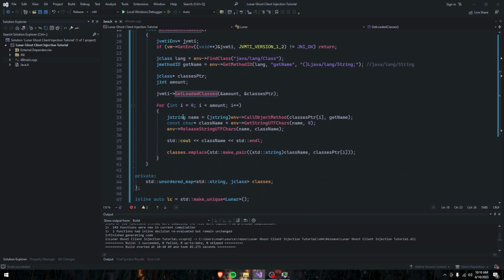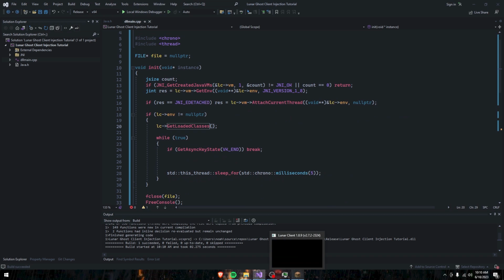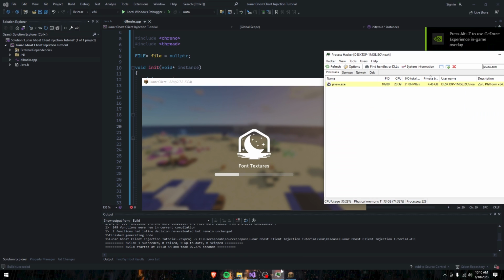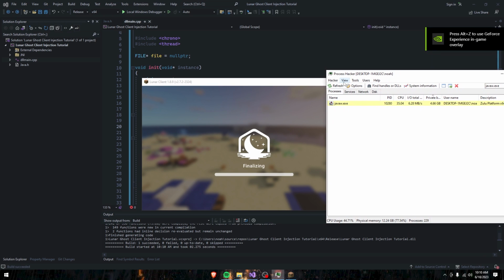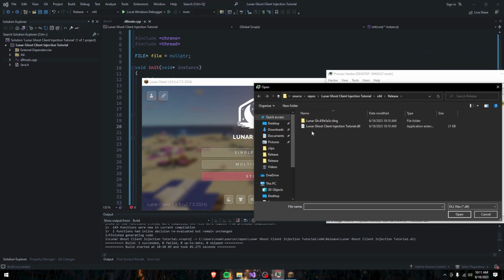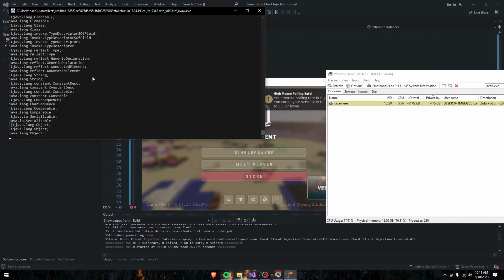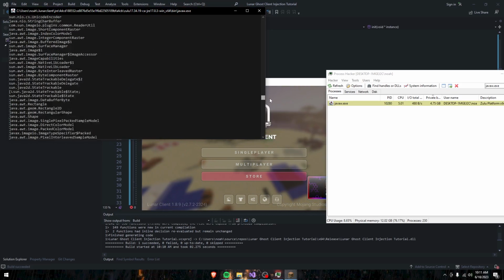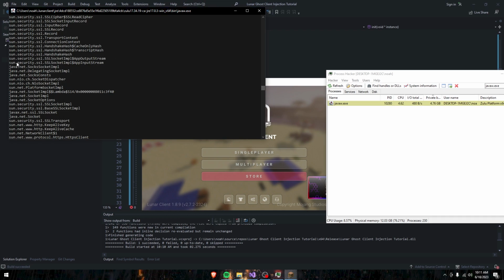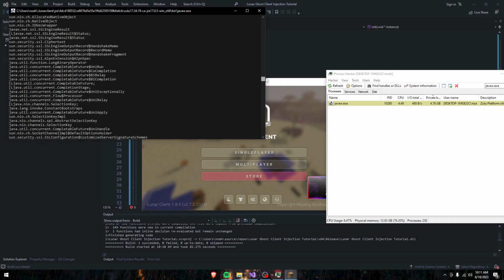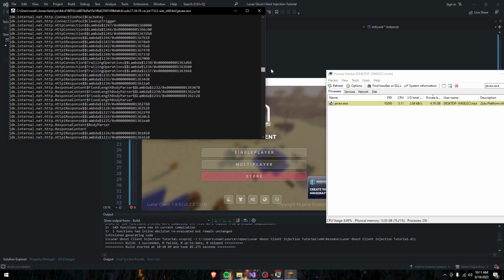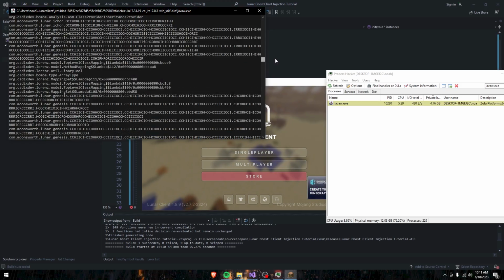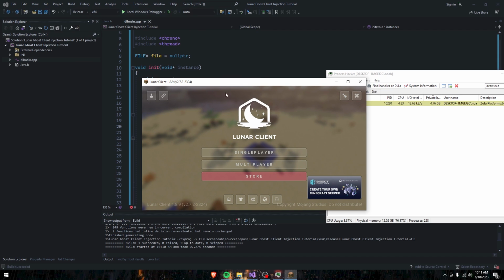So it means we won't even have to use a class loader. Alright. So let's wait for this to load. I don't know why it closed. We can just attach, but it's fine. Alright, inject DLL. You see all of the classes are now here. You don't need any of the sun dot or jdk dot, so if you want, you can just exclude them. So you can see all the classes are here. Alright, and if you press end, perfectly detached.